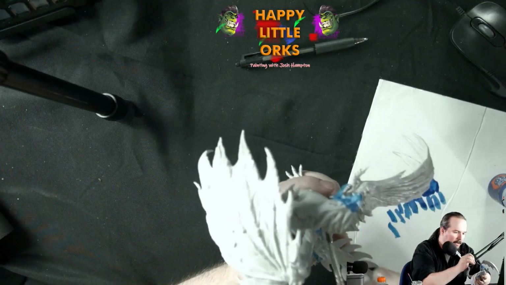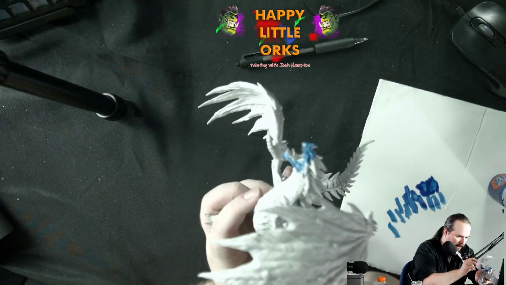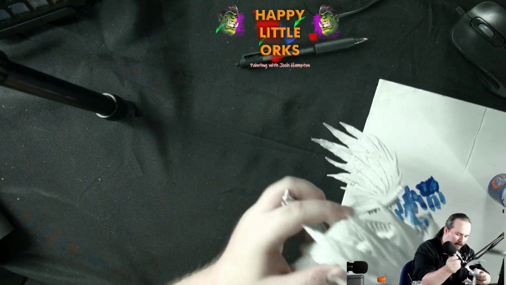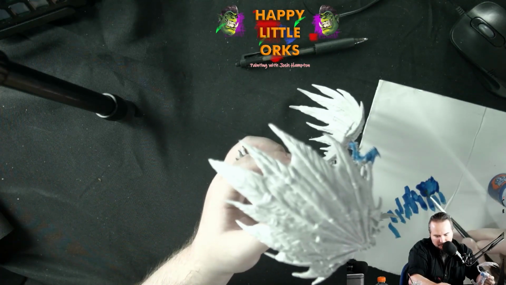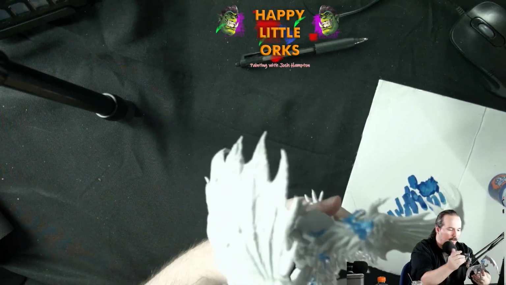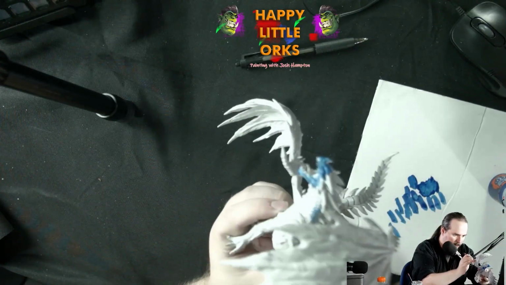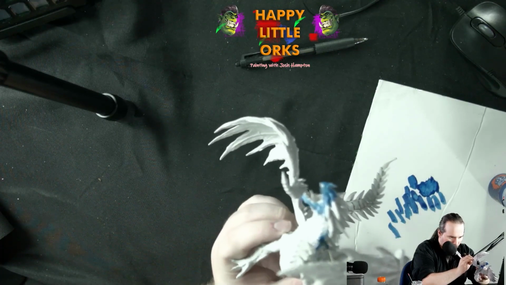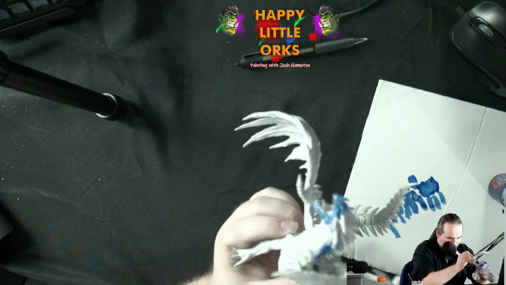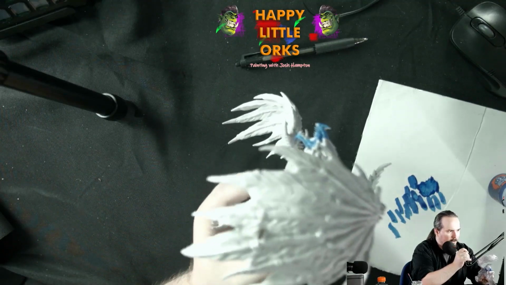Now, unfortunately, we have no way to get around getting some of this paint on his spikes, and that's fine because what we'll have to do, and this is something that I will probably be coming back and doing next week because I'm going to be working on this boy for a little bit, is take a white paint to do touch-ups on the spikes, and then we'll go back over the spikes with our skeleton horde contrast paint. I've been using it a lot here lately, and I've gotten to be a really big fan of it.